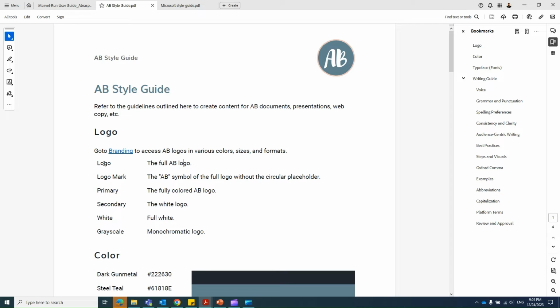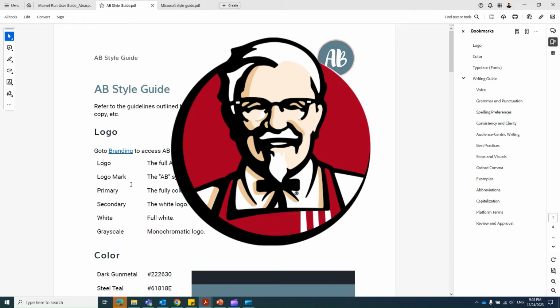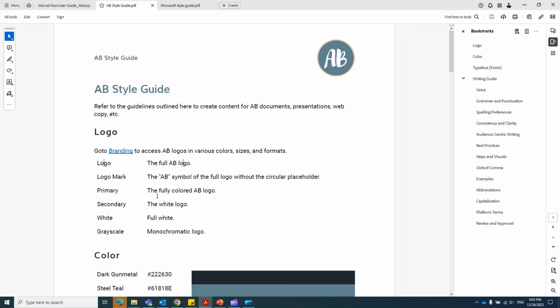and specify the logo rules. Logo rules here dictate the usage of logo, as simple as that. Where do you use the full logo that represents your brand? And sometimes a brand just represents logo mark. For example, let's take KFC for example. KFC has the written KFC as its logo, but it uses logo mark as the old chef that it has. Then you mention what your primary logo is. Here it says the fully colored one.